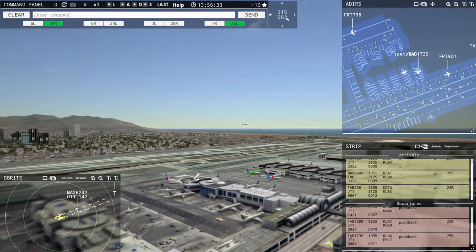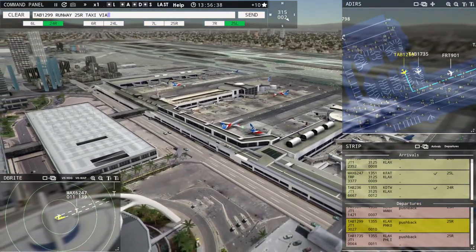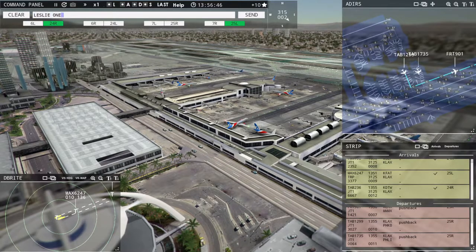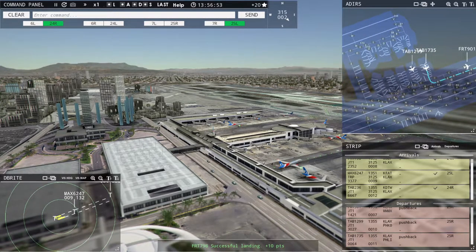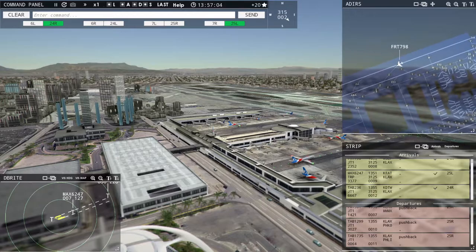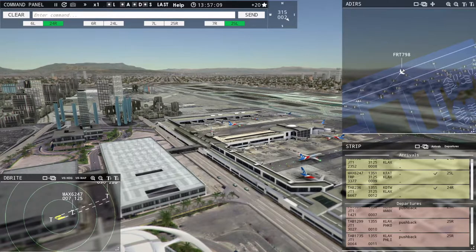Who was it again? Leslie 1299, runway 25 right, taxi via Charlie. I should have had the other one go first, actually. Leslie 1735, runway 25 right, taxi via Charlie. Negative. And what do you mean negative? Leslie 1735, runway 25 right, taxi via Charlie. There you go, you disobedient pleb. Charlie, Leslie 1735.